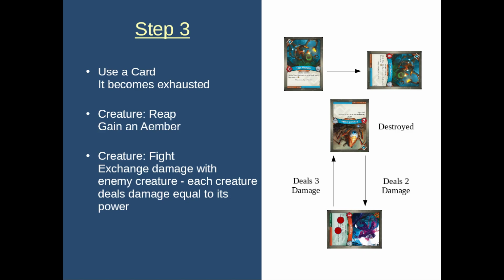But for now, it just has 2 damage, so it's fine. It stays exhausted, and in step 4, it would become ready again. One important thing that people seem to get confused about a lot is that if next turn I use Niflheim to fight again, it'll still do 3 damage. It'll still do damage equal to its power, even though you might say, "Oh, well, it only has 1 health remaining." It still does damage equal to its power. It'll still do 3 damage.